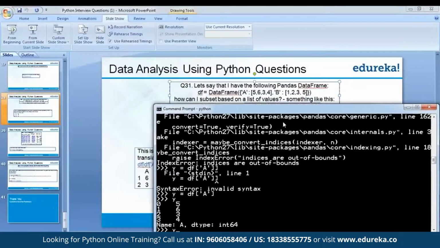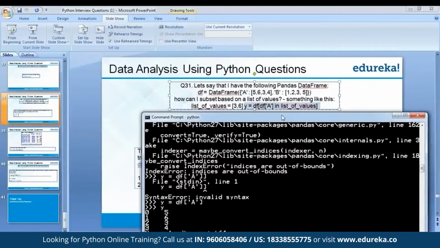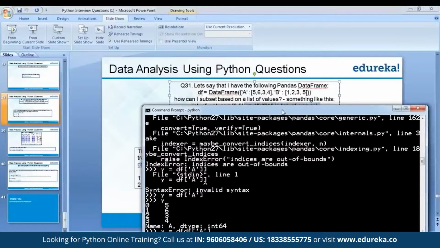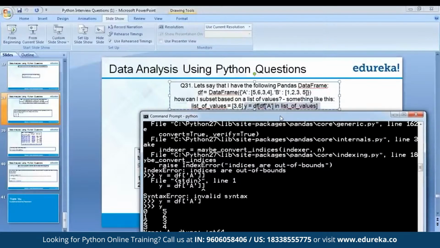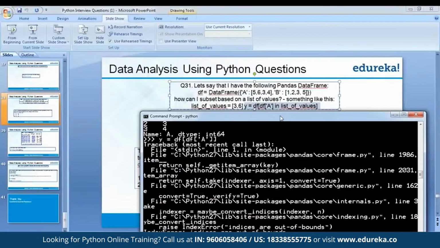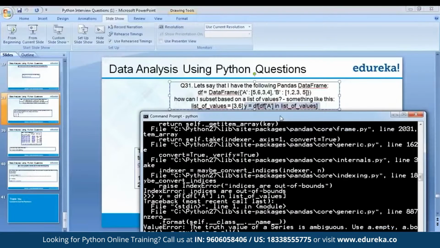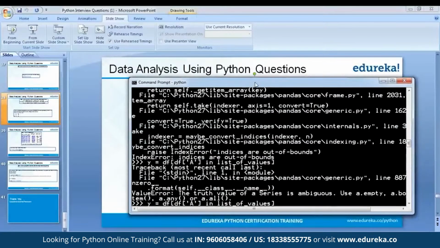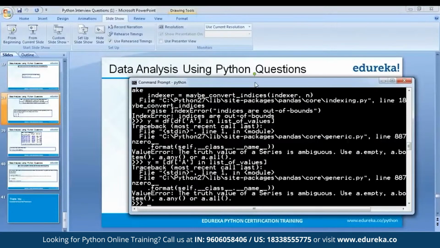The truth value of a series is ambiguous. Use a.item, a.any, or a.all. So we can do this. I think we have made a small mistake.